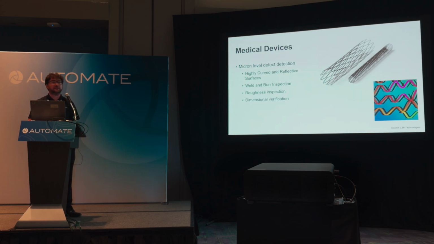This is a stent. So this will get inserted like in your vein or in your artery to help keep it open. And this is a 3D image of that stent with a line confocal imager. And we can do really interesting things like there are intermittent, very small laser welds that you might want to inspect to make sure that they're present, that they've been put in the correct place. And then you can imagine this is also an application where you want to make sure there's no sharp edges or burrs. Medical tubing is also an application for this precision inline roughness measurement that the LCI technology brings to medical device manufacturers as well.